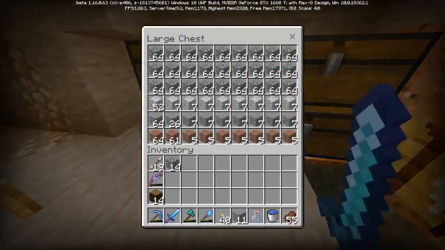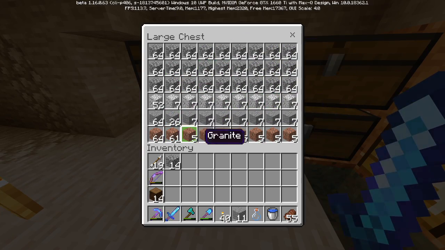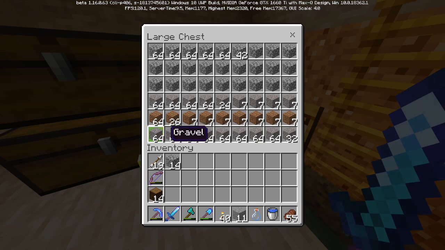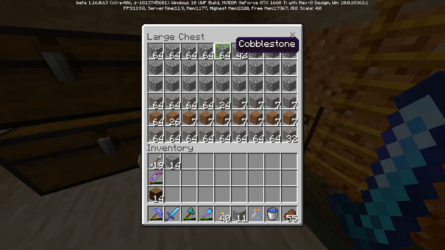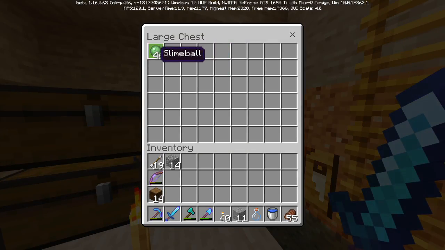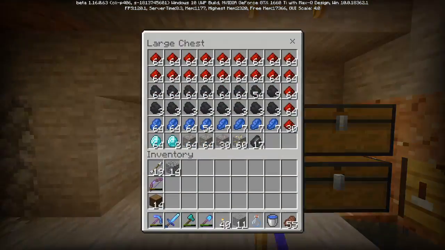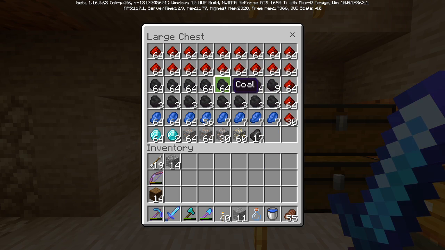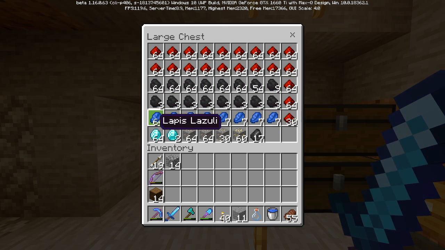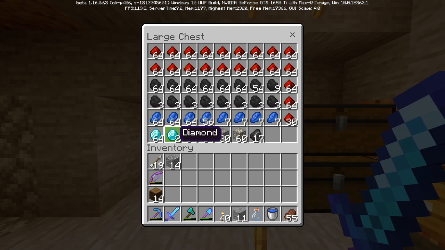But building blocks are pretty much filled up for the most part as far as cobble goes. A decent amount of other stuff. Got a decent amount of gravel and dirt. More cobble. Here's our slime balls that we've collected just so we've been down here. And bam! Look at that. Look at all the redstone, all the coal, all that lapis, all the iron, a little bit of gold, and over a stack of diamonds.